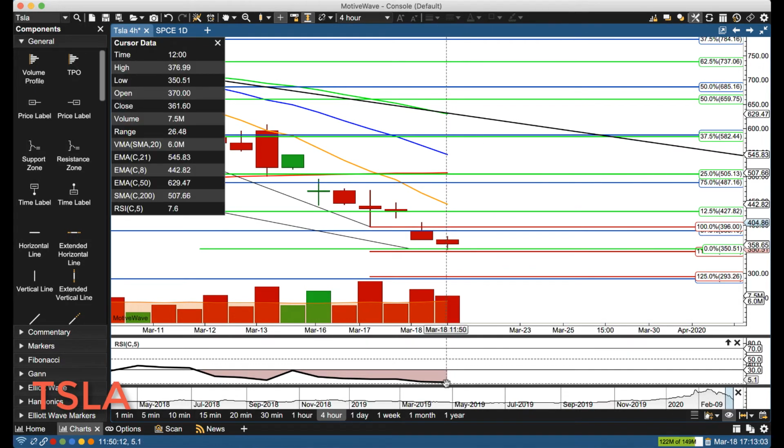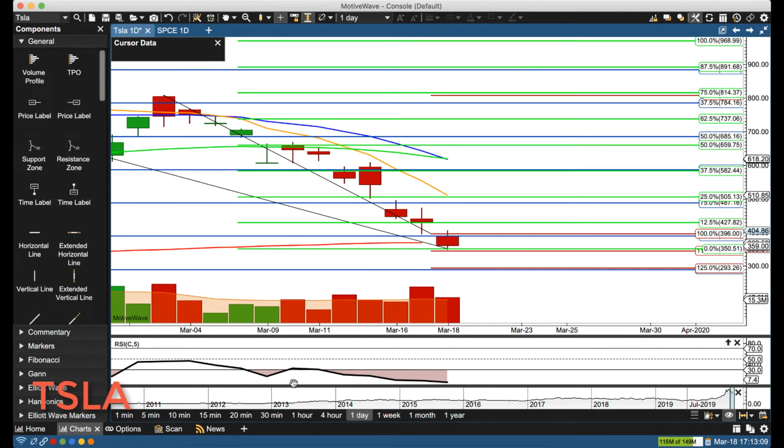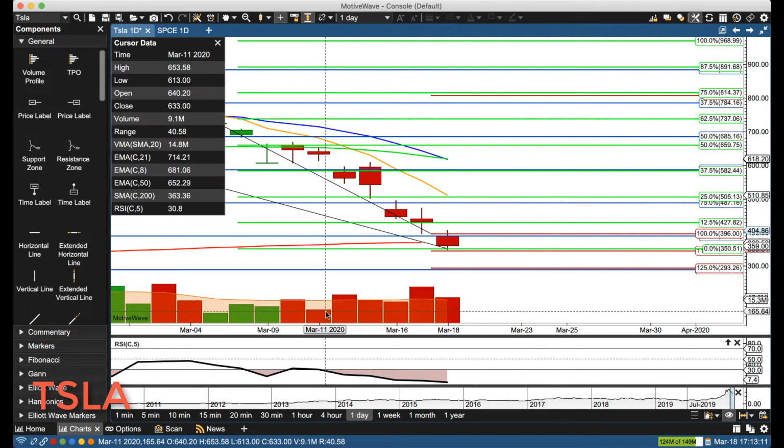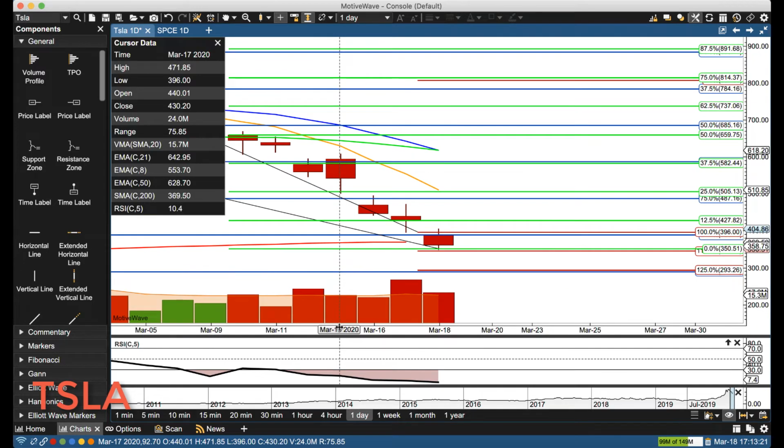The divergence is invalid now. We made such a lower low that we have no potential divergence on the 4 hour and no divergence anymore on the daily. So you see here, we've now bypassed both the recent troughs. So we have no potential divergence, no double bottoms yet, no reversal patterns. It doesn't mean it has to keep going down.